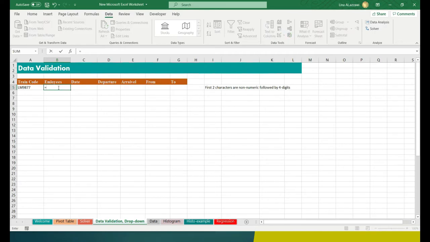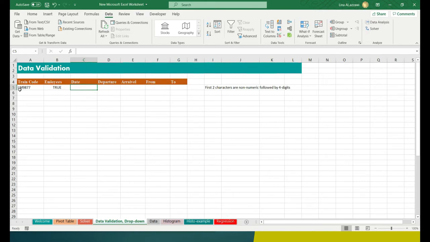So equal that the number of characters is 6. I will use the LEN formula, and select the text, and to test it I will make it equal 6. So it returns true because it is 6 characters here.